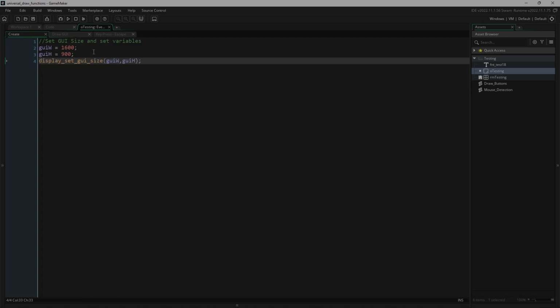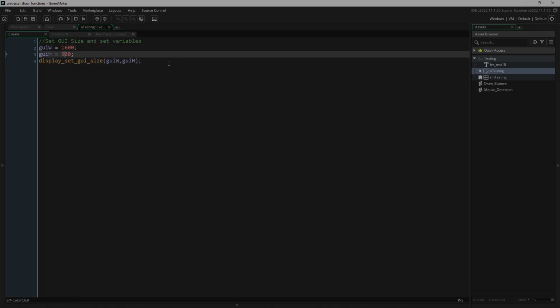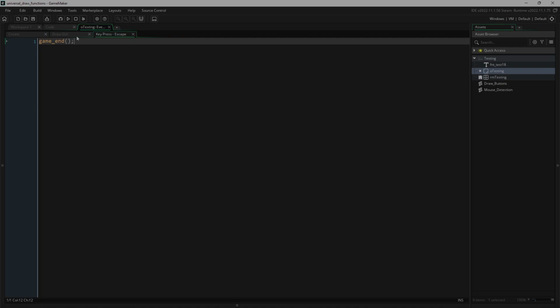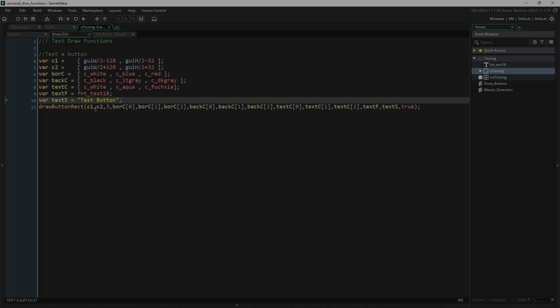It's the same as the room size, 1600 by 900. Since that's plenty small for my monitor, 1920 by 1080, so I know it'll fit, no problem. All right, so when we test it, we're going from a 256 by 64 width rectangle. I give the corners, it's centered on the center of the GUI.